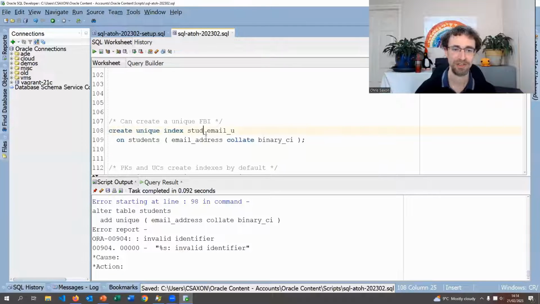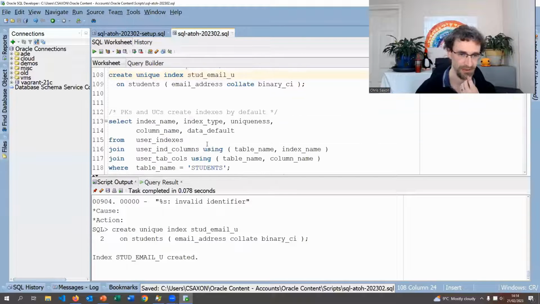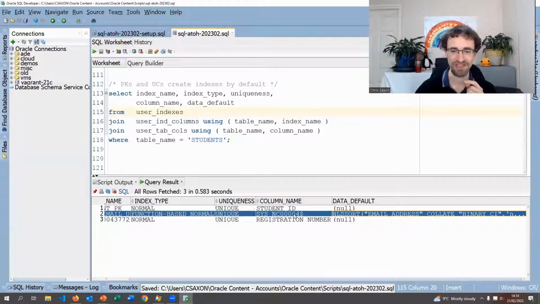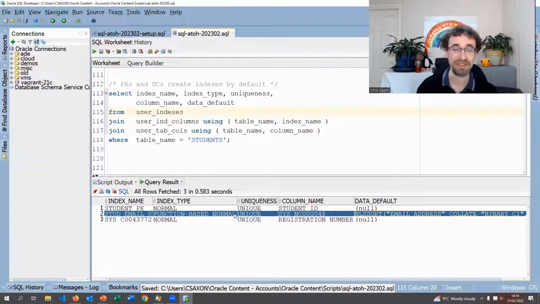Well, no, we can actually create a function-based unique index. So we can put the collate clause, so do the comparisons case insensitively, and we're going to make our unique index. We'll just create that, and let's look at the indexes on the table. And you can see there's the function-based index I've got. And you can see it's got this sys thing. What's happened under the hood is the database has created a virtual column for us on this NLS thing, which is what the collation does for the case insensitive comparison. So now the database is enforcing that those are unique according to this expression.